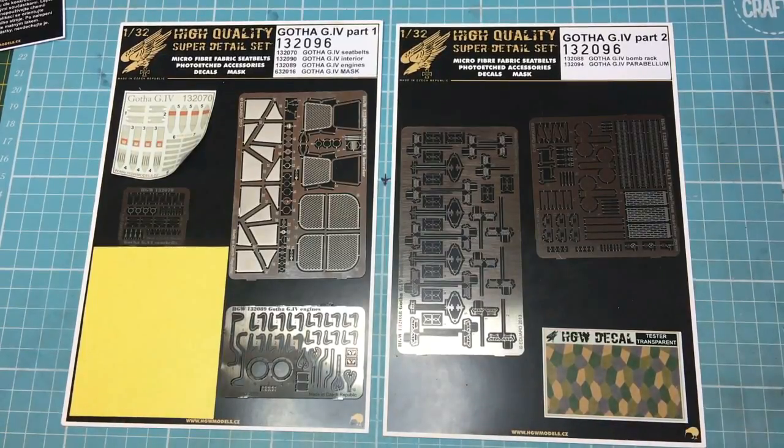I'm not a World War 1 expert. This is all new to me, as I say. I'm a bit late to the game. I've been caught by the bug. Many years ago when it first came out, I bought the Gotha, and then a couple of years later I wanted to buy a sports car, and I sold pretty much everything I owned to raise enough money to buy this bloody sports car, and pretty much regretted it ever since on quite a few things. But slowly but surely I'm getting those things back.